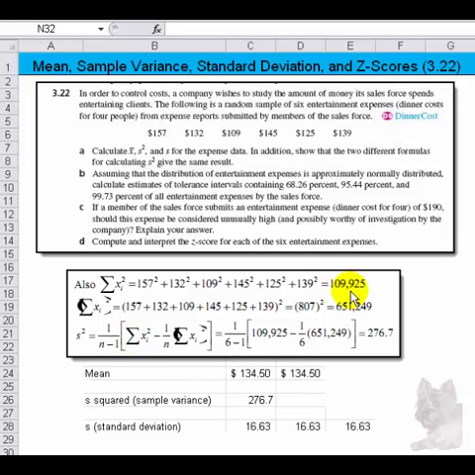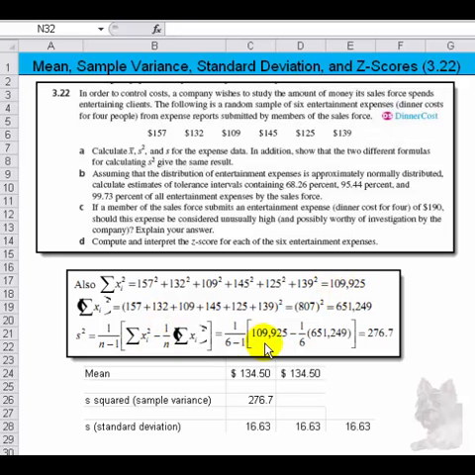You get 109,925. So if we use 1 over n minus 1 times the sum of the squared samples minus 1 over n times the sum of the total amount we have squared, what you wind up with is the same 276.7. So if you follow through the math here, we can come up with 109,925.